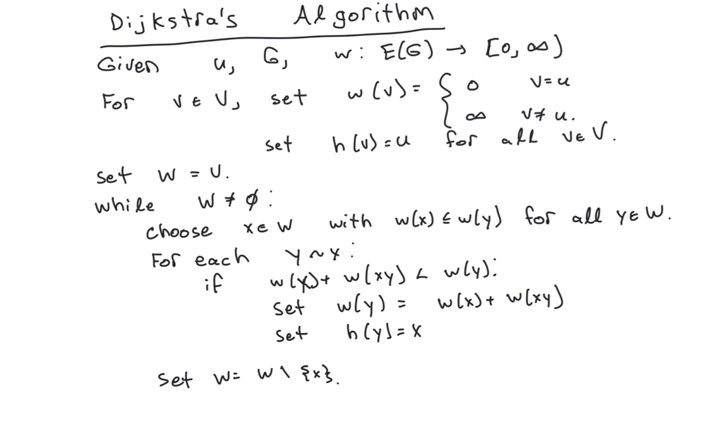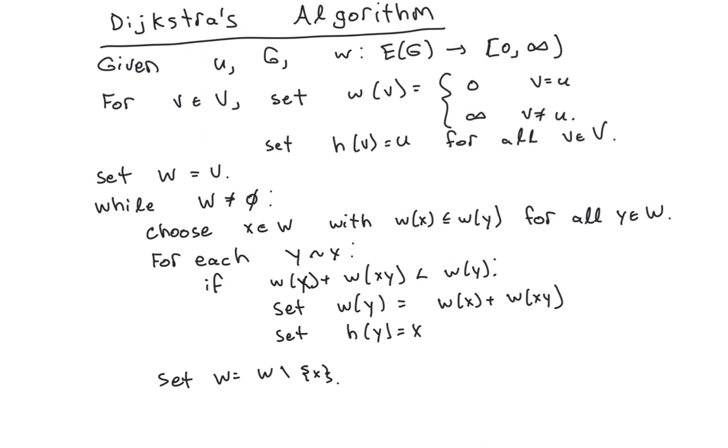Likewise, we're going to define h of v to be u for all v. That's just to get the algorithm going. As the algorithm goes on, we're going to update the weights whenever we manage to find a path from u to v. And then when we do so, h of v is going to represent the last vertex on the path before v, so that then you can trace it back, as we'll see.